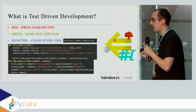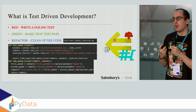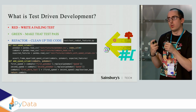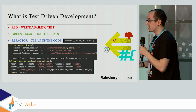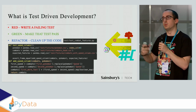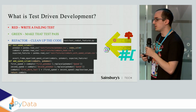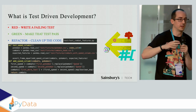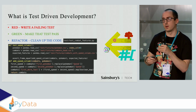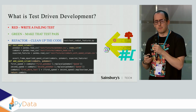And if we don't ever have this safety net of a passing test, then it's really difficult to refactor because we have these huge, huge functions that we put together and we're not really sure what parts of it are useful. And if we don't make the test fail first, then we're not even sure or confident that our tests will cover our refactoring. And you can save this step. So usually the process looks more like red, green, red, green, red, green, red, green, and then a bit of refactoring at the end, because you can look at the software architecture as it grows. And this is one of the things that's not entirely clear when you see that red, green, refactor loop.